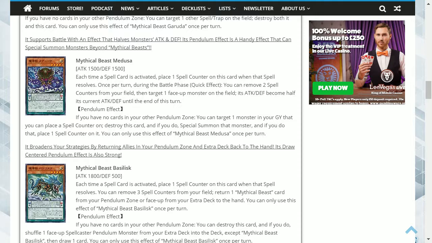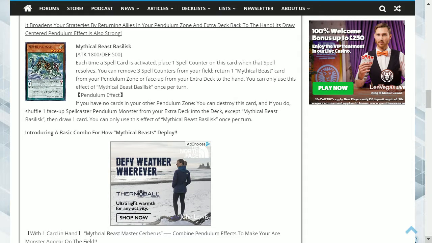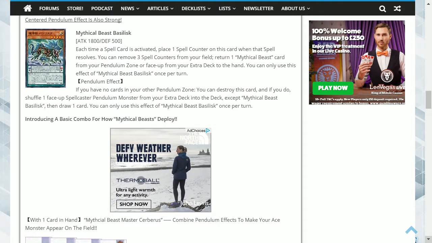Next card broadens your strategies by returning allies in your pendulum zone and extra deck back to the hand. Its draw-centered pendulum effect is also strong. So this is Mythical Beast Basilisk. It has 1800 attack and 500 defense, and its effect is, each time a spell card is activated, place 1 spell counter on this card.